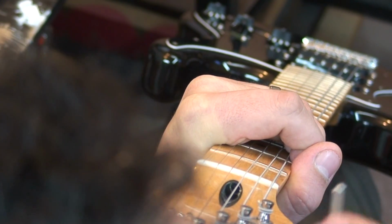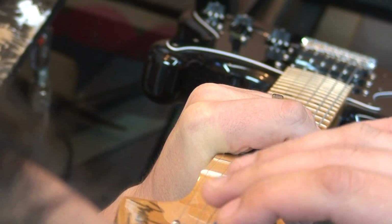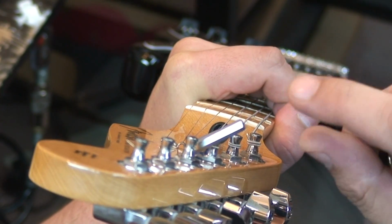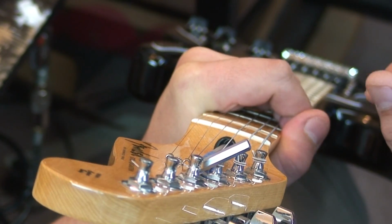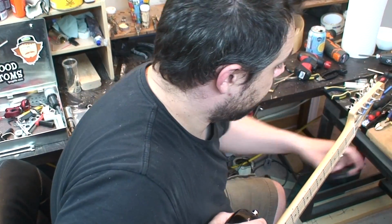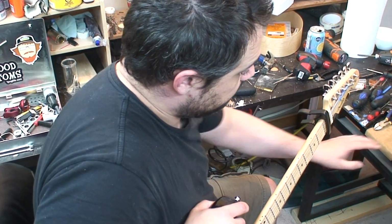Now, this neck is just too straight, and I'm going to show you. Because it's too straight, I want to loosen it. So I want to go this way. Righty-tighty, lefty-loosey. So I want to go in that direction. All right, so what I want to do is put a capo on the first fret.